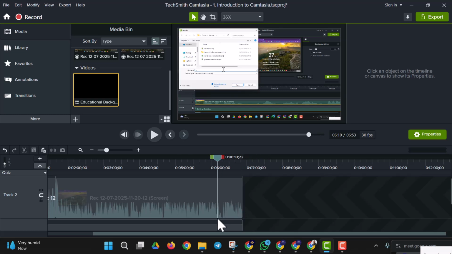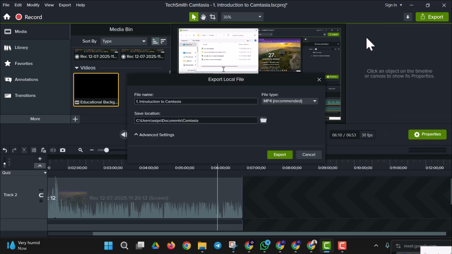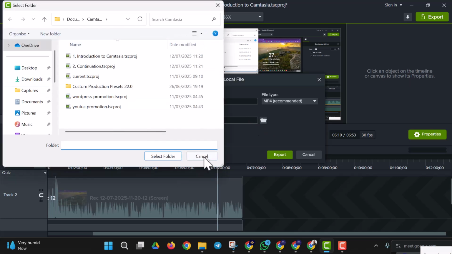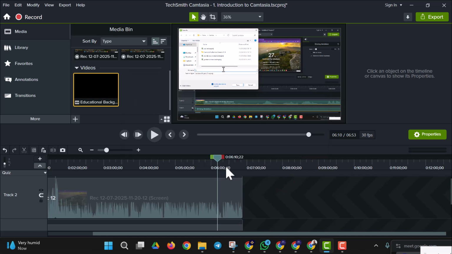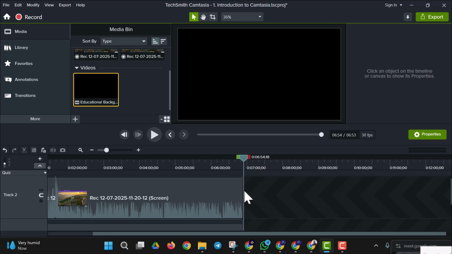Then I can export. So I can choose to export right now, and I've shown you how to export. It's just as basic as that. Choose your folder. You always choose a folder to export, then you start exporting. Then it exports. Once it exports, you are done creating a lesson. So that's how you keep creating lessons. I think that should help for now.